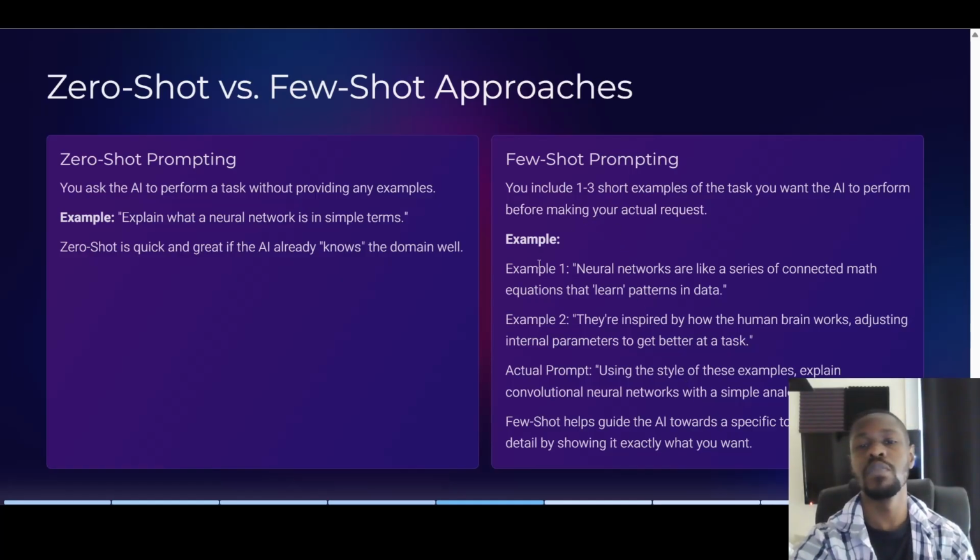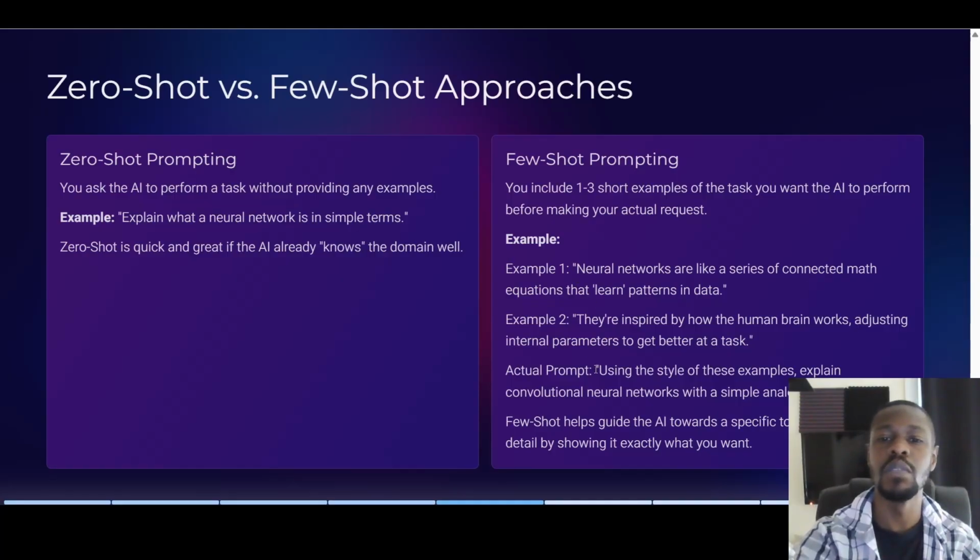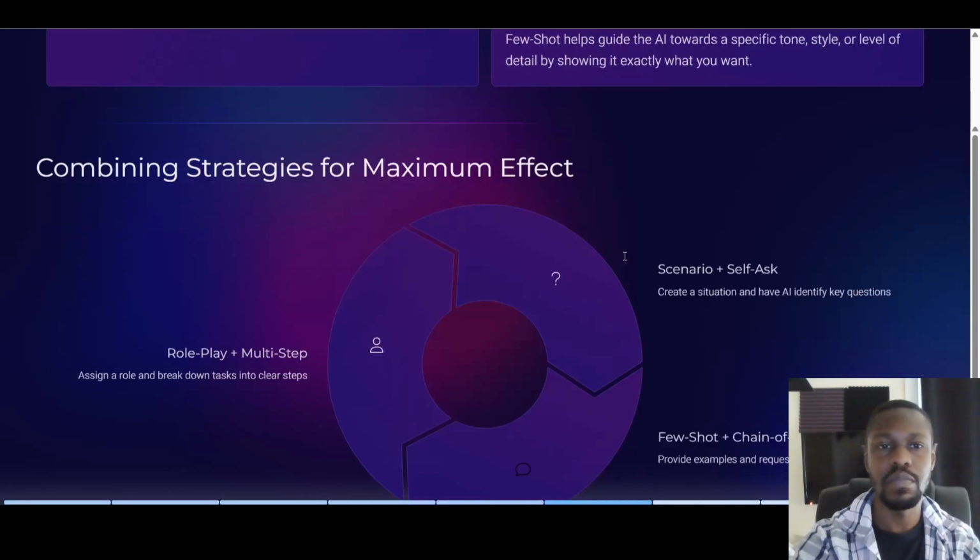So with few shot prompting, we're essentially providing some examples of how we want the AI to structure and tailor the response. This can use all the previous elements that we covered, such as role playing, style, tone, format, context, and constraints, packaged in an example of how you want the AI to respond, whether in a step-by-step fashion or otherwise. And when we paste in our actual prompt, it will tailor the response to our examples.